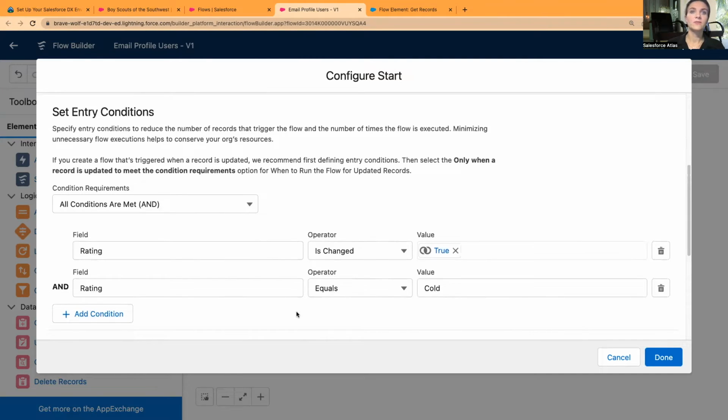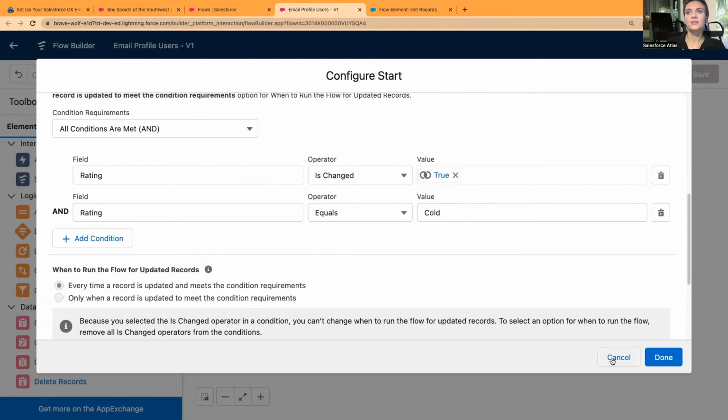If the Rating field is changed, and if the Rating field equals Cold. So they made some changes to the Rating field, it is true. And it also matches my picklist value or my condition. And so that's the trigger.